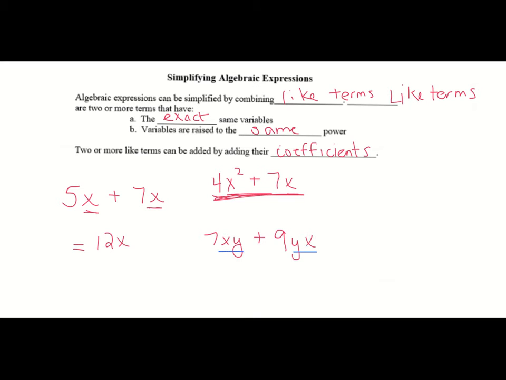So here, it's kind of like I say they have the same last name, but they spelled it wrong. So because they are the same, we can add these together and make it 16, and then you can choose your order, xy or yx, but they can be combined.